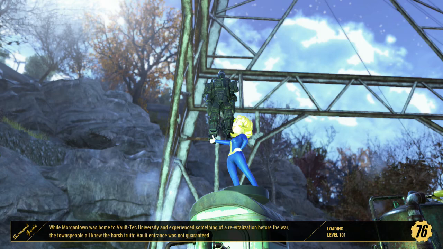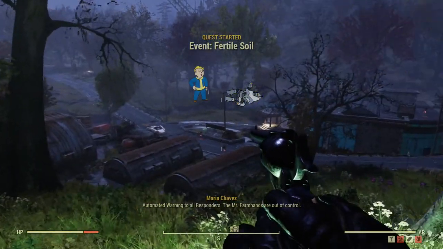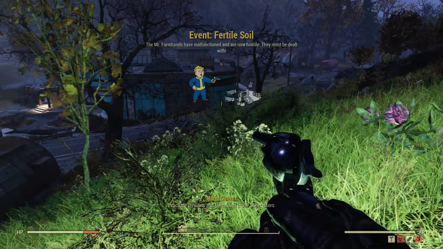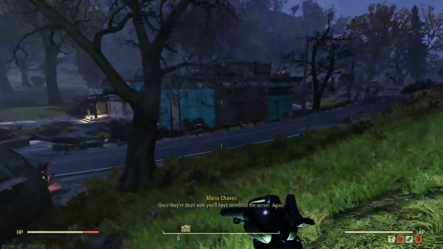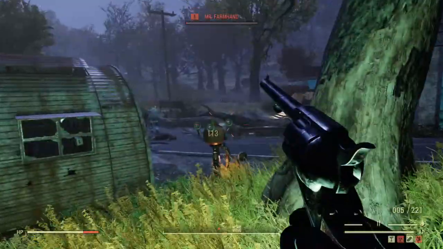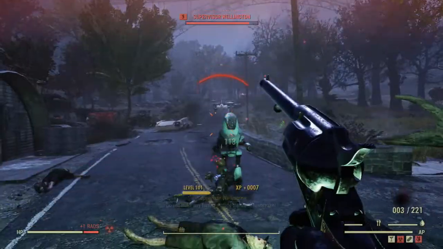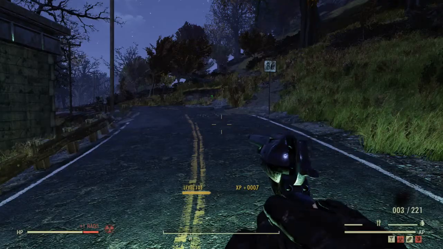There's a train. My friend was going to try and be a train conductor or an engineer. Turns out he couldn't for some reason. Supervisors. Once they're dealt with, you'll have to reboot the server. Again. So I don't want to do that. Oh, that lag. We're going this way.